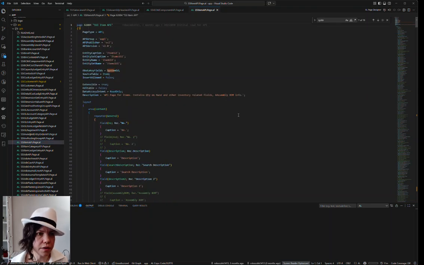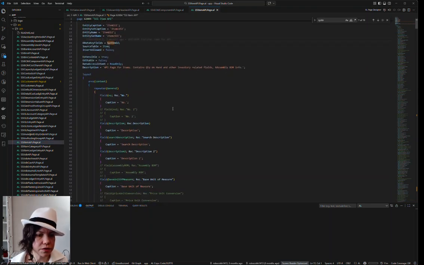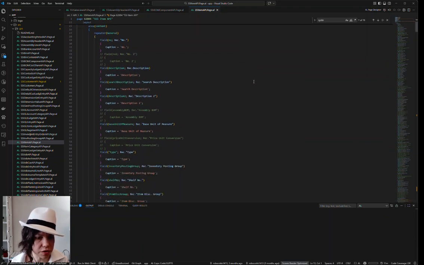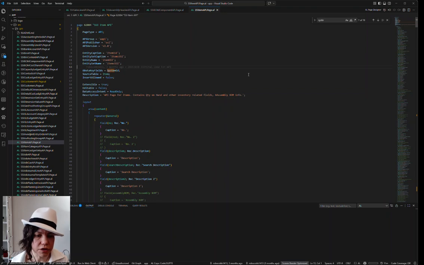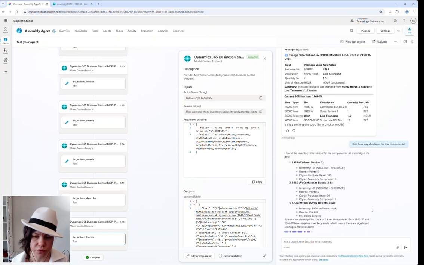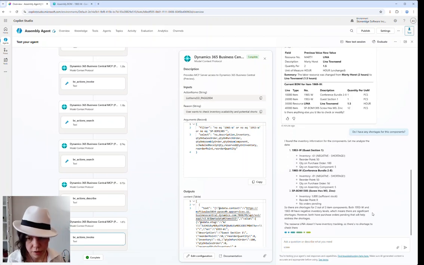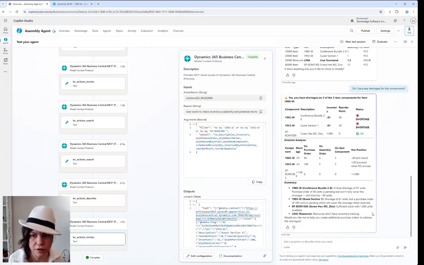Here we go. Here is my SSI items API page for items. It contains quantity on hand for the inventory related fields, assembly BOM information and such. I have some descriptions there, but not all. But it knows that quantity and QT is the same thing, so it was smart enough to find it. Okay, so it found the inventory. Look, it's very competent, not only to find the inventory, it also pulled me the reorder point, the description, and then there are shortages and such.